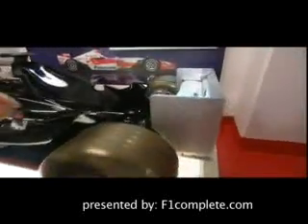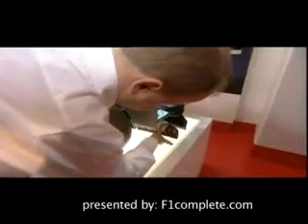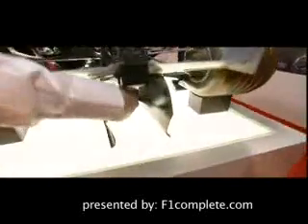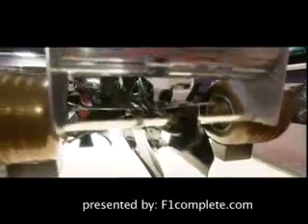Basically, we want to have air moving as quickly as possible underneath the car. But to try and get it back up in an efficient manner, you need to slow the air down, which is the reason we have this big ramp. If you look in this region, you can see this sort of angle — this ramp. So the air is effectively sucked from underneath the floor, coming out here and then back into the free stream.